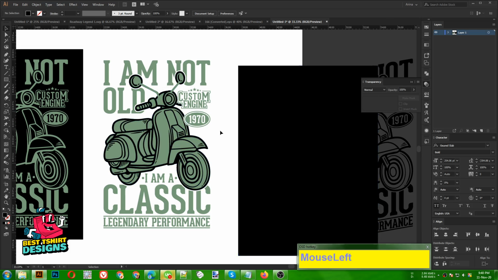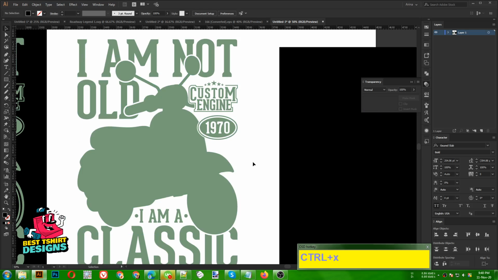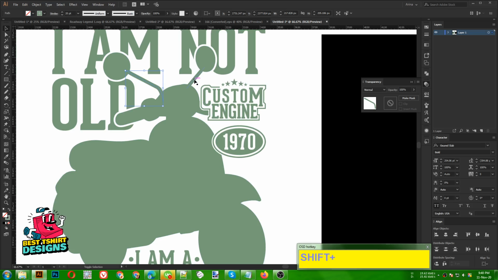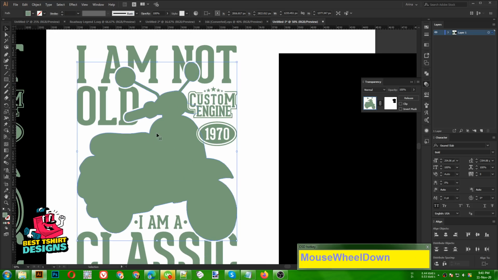So there is some black in the design, but if I want to make it a complete single color design, then I need to select this black layer and cut it. Now I need to select this shape and this shape, of course. Okay, not those two shapes, I am just going to select the solid color layer that we created of the scooter. Then inside the transparency I am going to press Ctrl F.